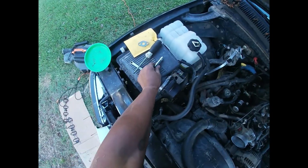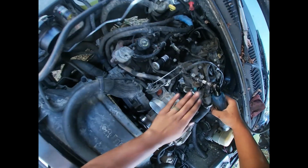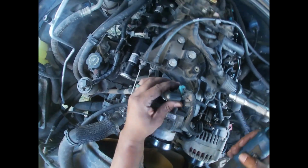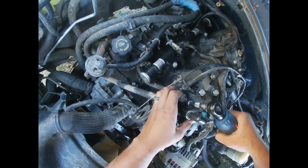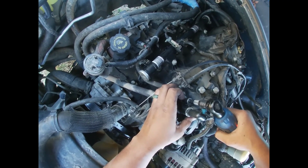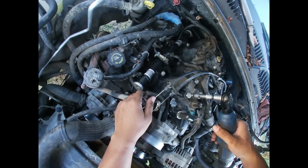Let's just try to go and get it done, man. We've been out here longer than we should have. I also been taking breaks, but get the thing lined up. Alright, get that tightened up.